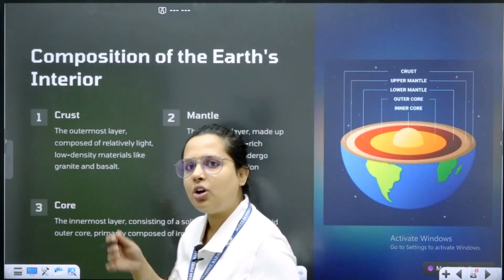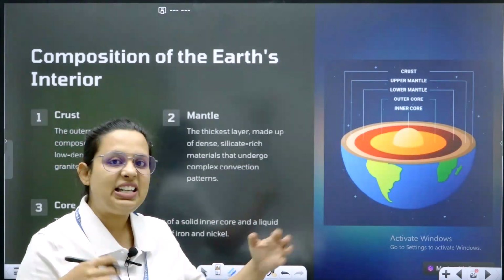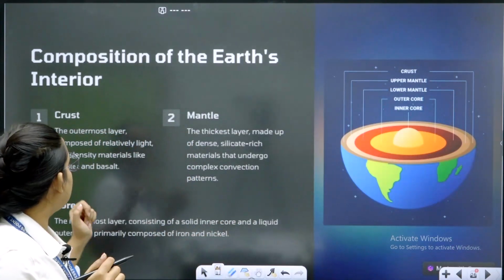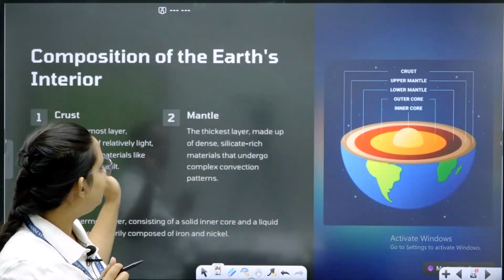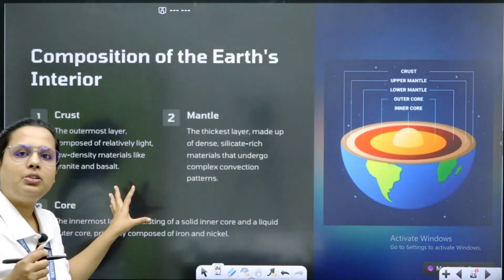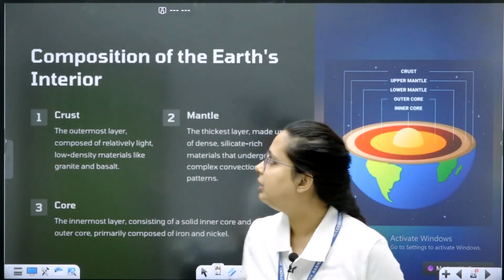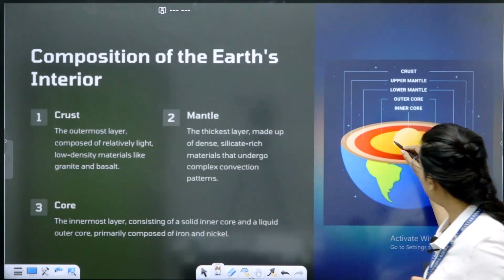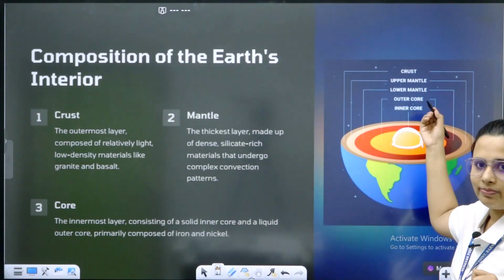Now through those sources of direct and indirect observations, like seismic waves and various indirect observations like gravity measurement and so on, all of those sources have given us a good idea about the interior of the earth or the composition of the earth. And this slide talks about the interior of the earth, right? Now if I start talking about the composition of the earth, then in the very core of the earth, the interior is something which we call the core, right?